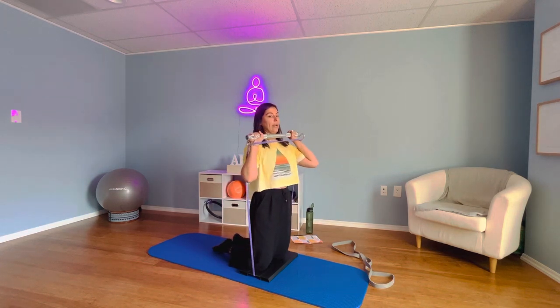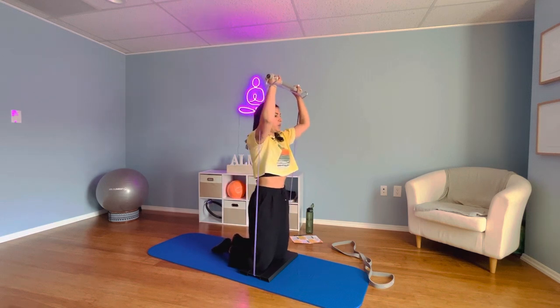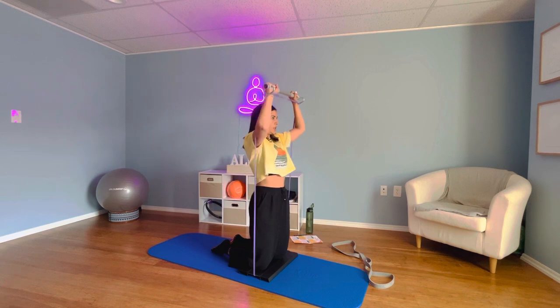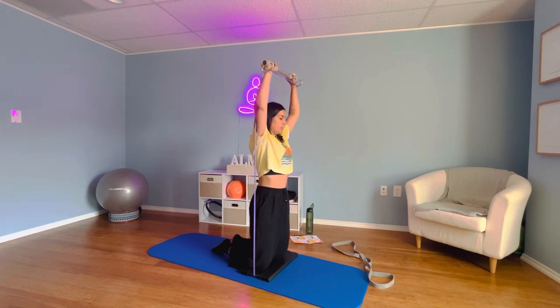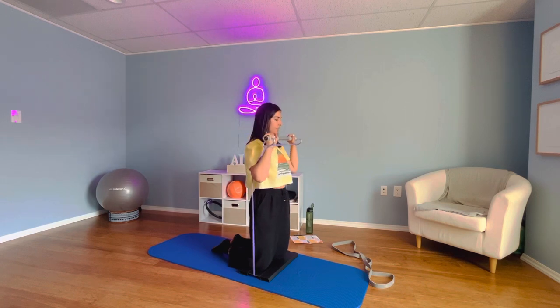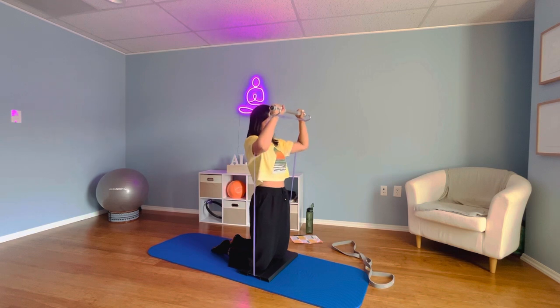It feels like taking a little break in between. You ready? And push. One. Two. Three. Four. Five. Six, seven, eight, nine, until 10 is easy. 10, that was it. It starts to get a little harder here, so push through it.